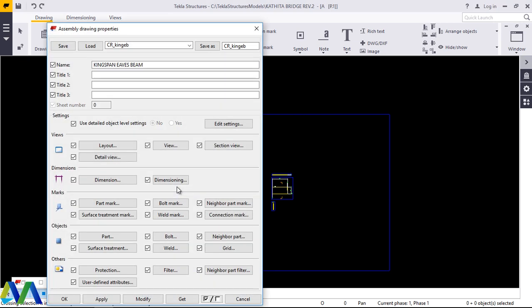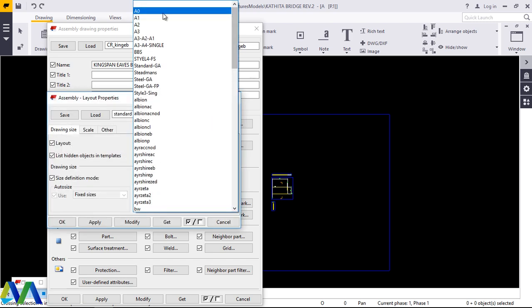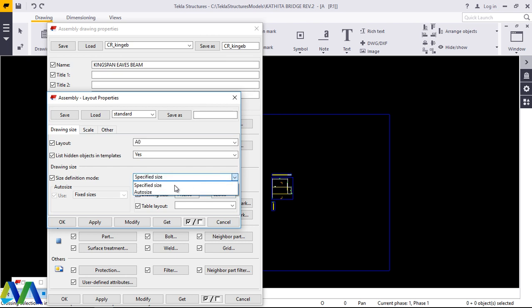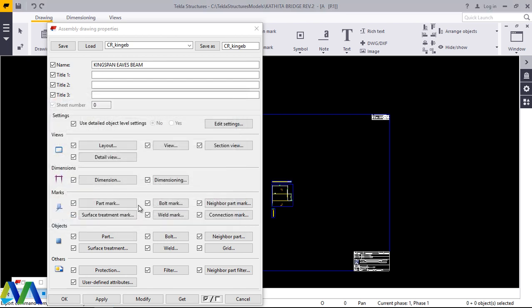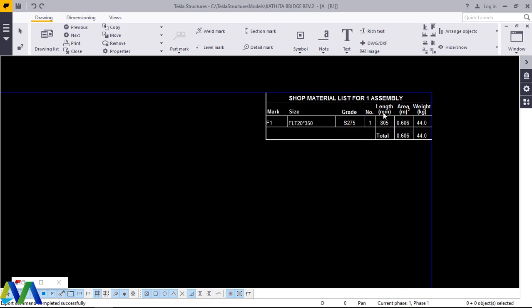I'll double click on that because I already placed the title block. I'll come to layout and click on that. I'll pick A0 and specify size, and I'll pick A0 here and go straight away and modify, and you'll see my title block coming up there, and this is it.